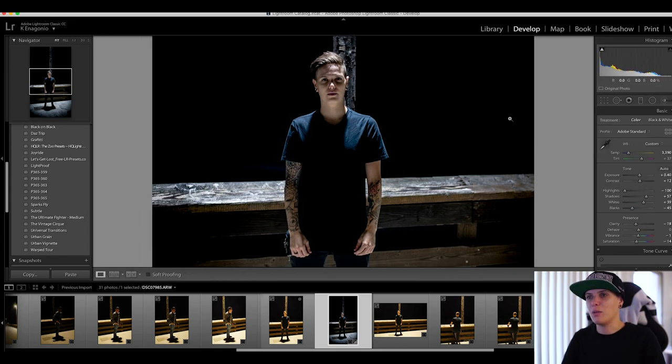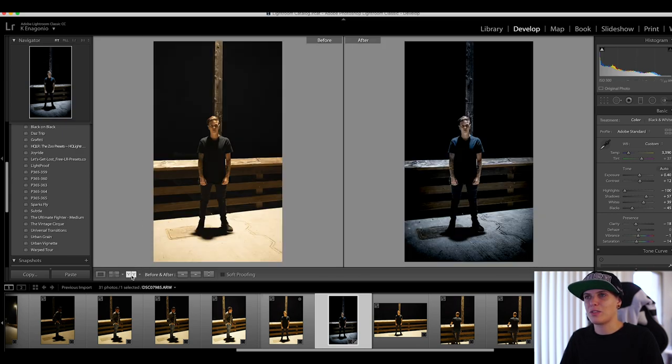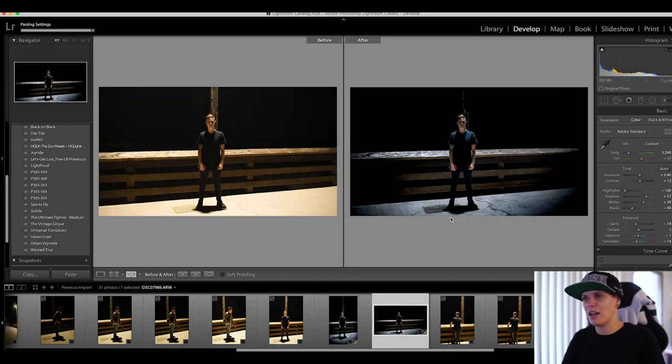Okay. Yeah, I mean, that's pretty much all I gotta do with this photo. Just a simple before and after, you know? Like, it's that easy to take a photo from looking bland and boring to moody and spooky. And I really like how this turned out. So I'm definitely gonna copy those settings, paste them to this version as well. Yeah, see, that's sick. I love this.